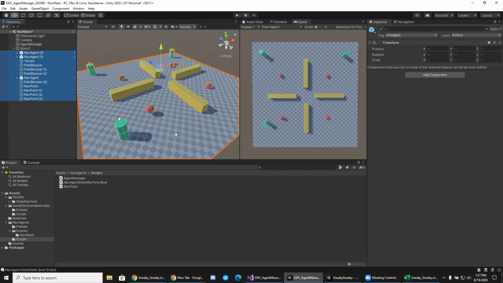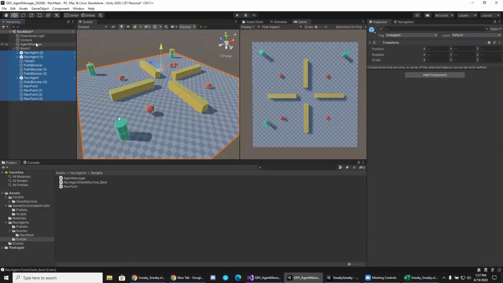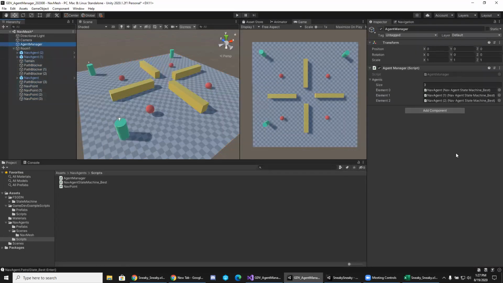You could do it like how this one was set up initially with the multiple guard managers, one for each room. It's up to you what method you'd like best. Just keep in mind you have to remember to add any new agents to the agent manager so you can select them.